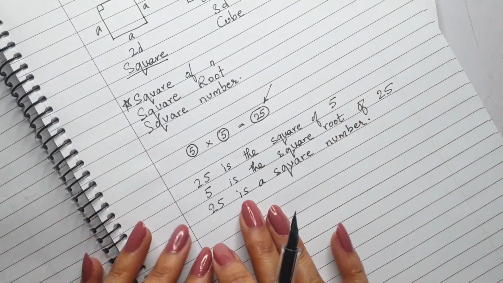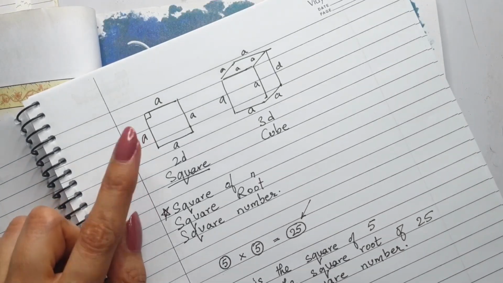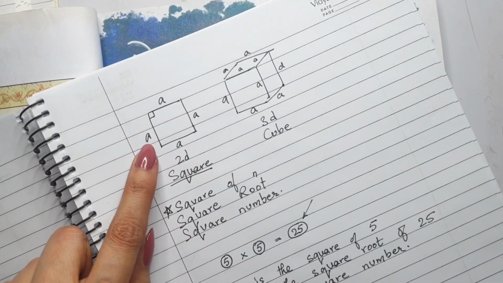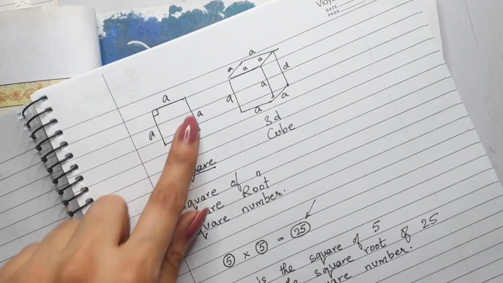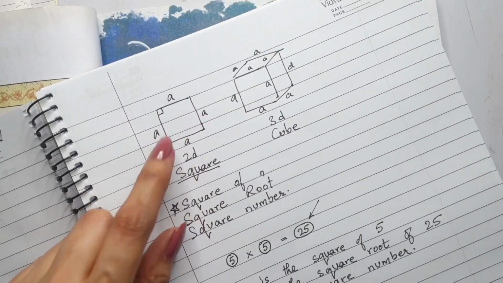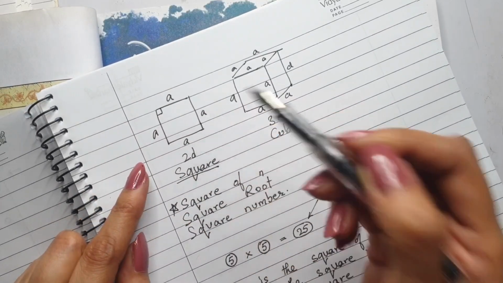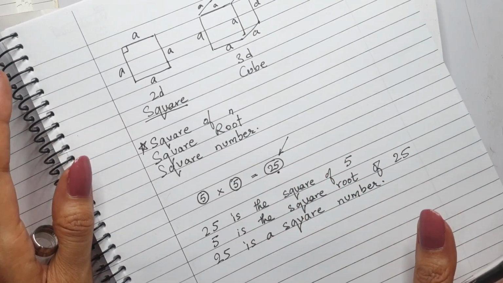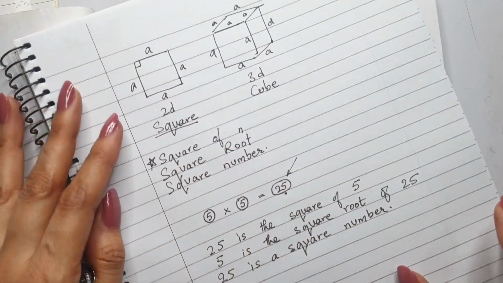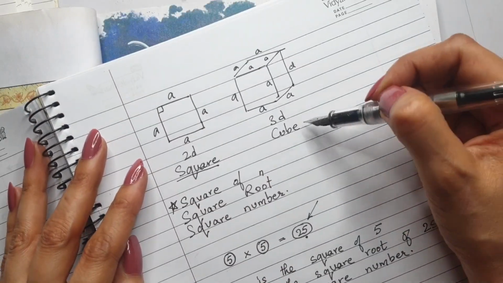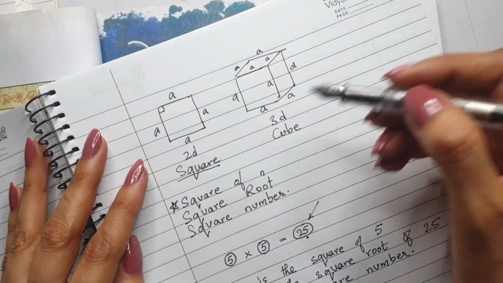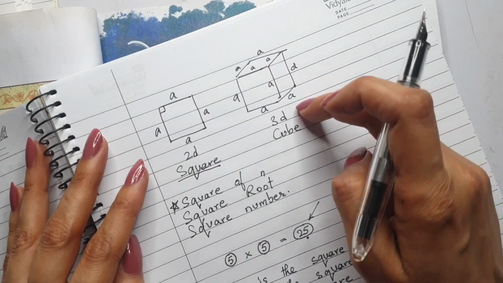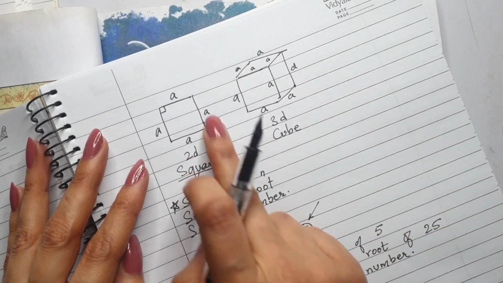As I said, you can connect it with the geometric square. If you multiply A into A, what will you get? You'll get the area. So the area of this square and this square number will be equal. That's just the connection. Similarly, when you take the cube, it would actually be the volume, because the cube is A into A into A, 3 times. So that's going to be the volume.